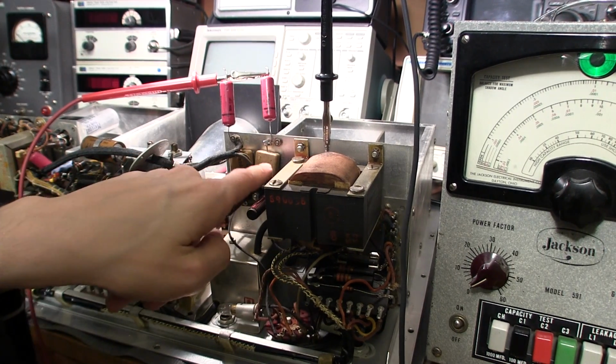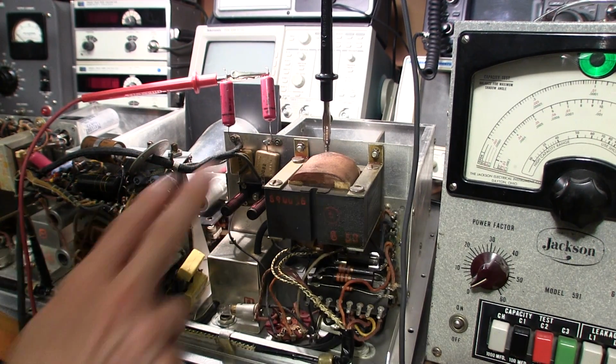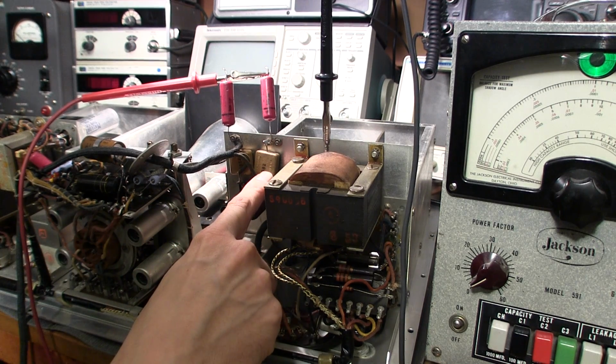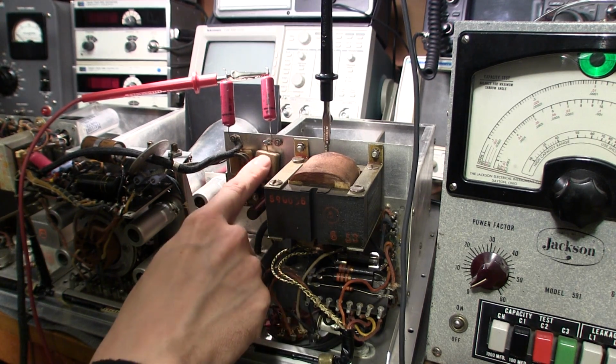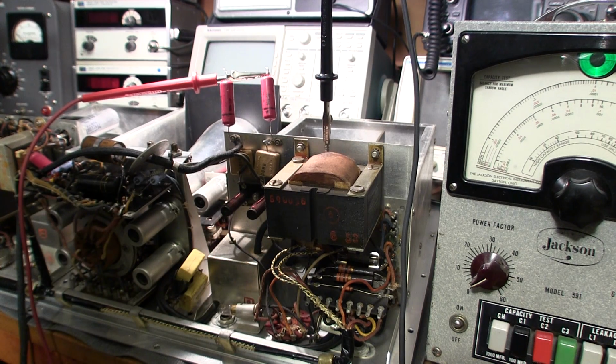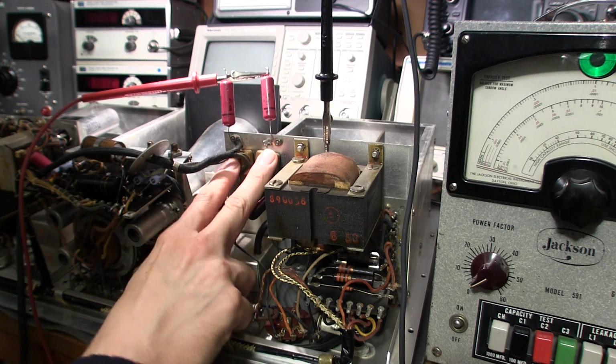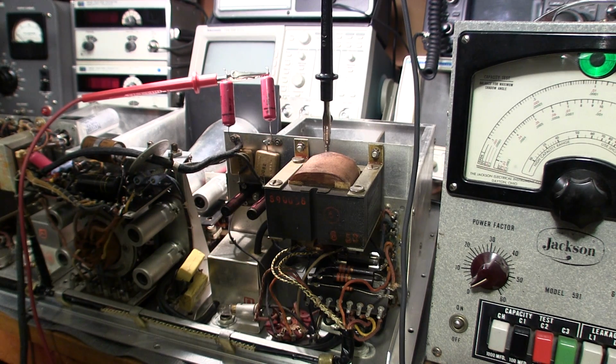So these here are most likely mica capacitors, and I'll end up testing these things as well. These are 0.0082 microfarad. So in the end, when I go about doing the restoration, I'll probably end up checking these. Now, these aren't a safety rated capacitor, so chances are I'll probably end up removing those as well, because I don't want any ties from the line cord at all to the chassis.